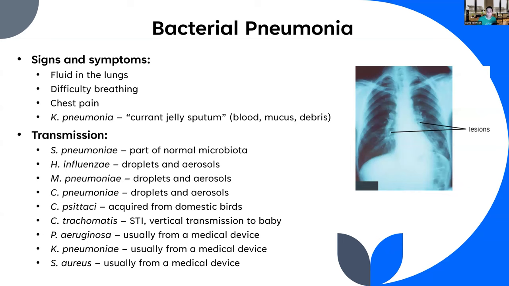Chlamydia trachomatis is most commonly seen when the mother has an STI and the baby gets it through vertical transmission. Pseudomonas aeruginosa, Klebsiella pneumoniae, and Staph aureus usually come from a medical device — if your patient is on a ventilator or has a nasal cannula or oxygen mask, these are the organisms to look for. If you're a respiratory therapist and your patient develops pneumonia while on a breathing machine, these are the ones you should be thinking about.